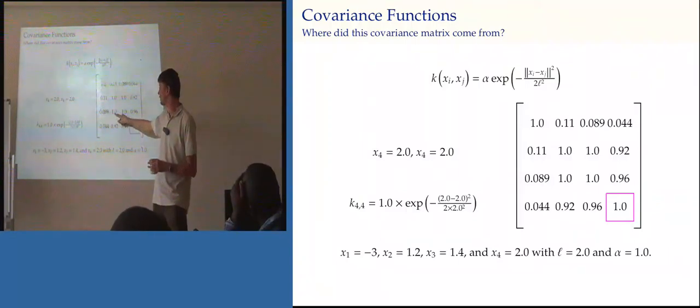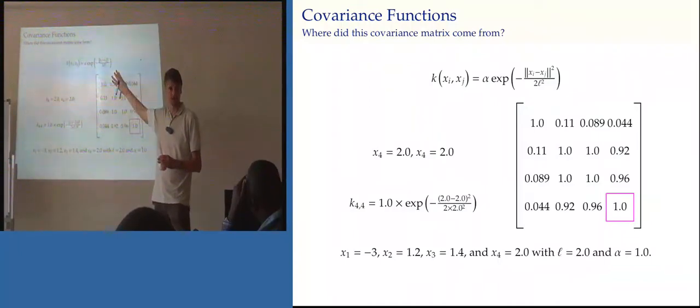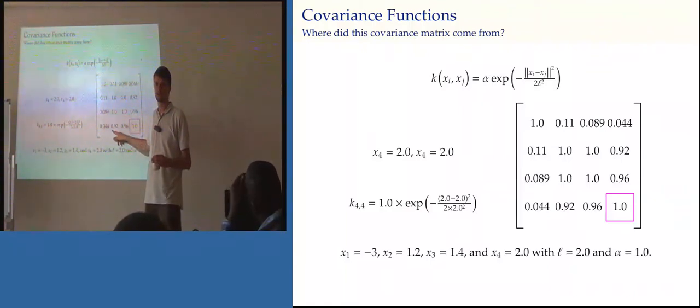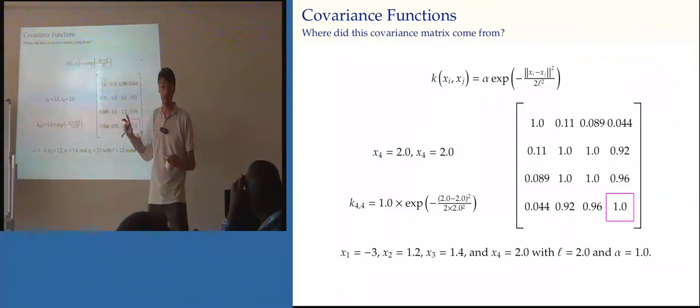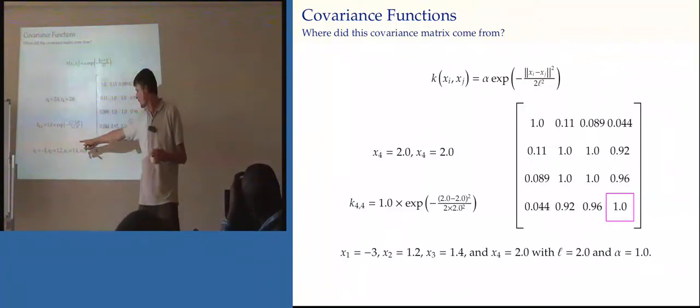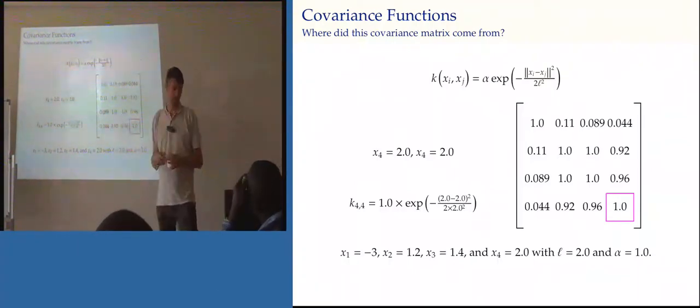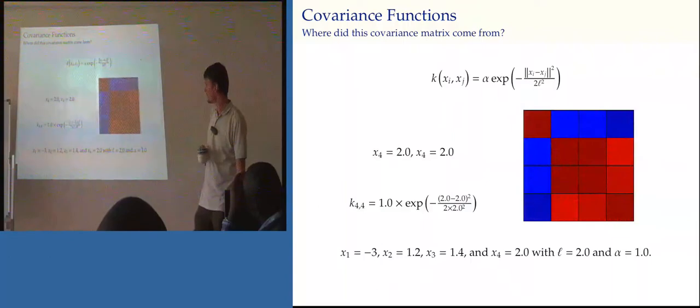So if we made an observation that at x2 the function was 3, and at x3 it was 3.1, we're going to be highly confident, given this covariance, that at x4 it will be around the area of 3. Yeah, the value will be approximately 3. If we've noted at x1 that the function was -1, it doesn't affect things that much. It will affect things a little bit, but not much. Because the distance between x1 and x4 is 3. And relative to our scale of 2, that ends up being quite far. So we can see that in this correlation structure we have here again.